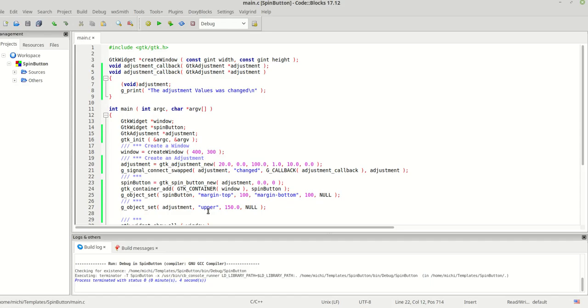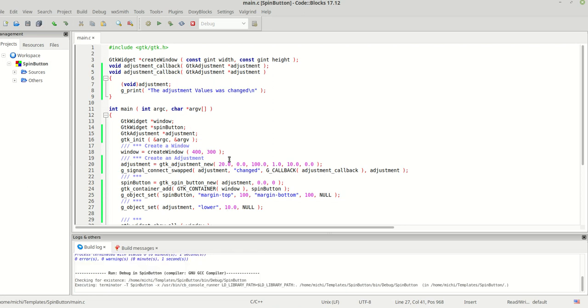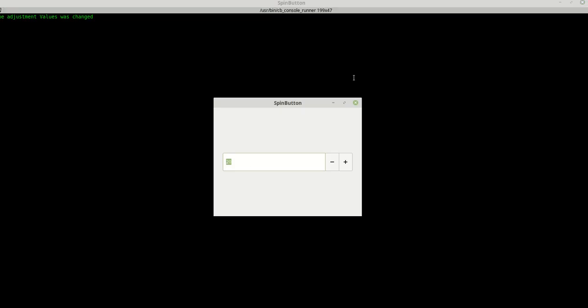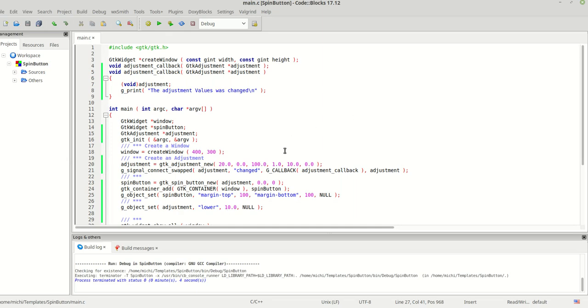Now of course, if you change the lower to, I don't know, let's say 10, because now it's 0, you get again the adjustment value was changed. But which kind of adjustment? Let's say we change the max only.